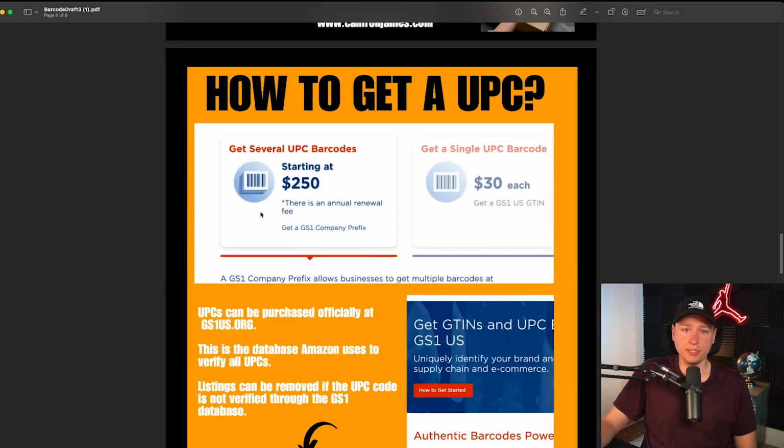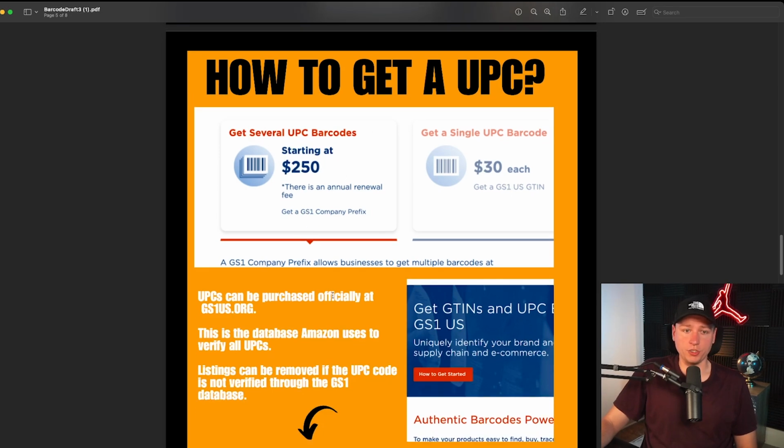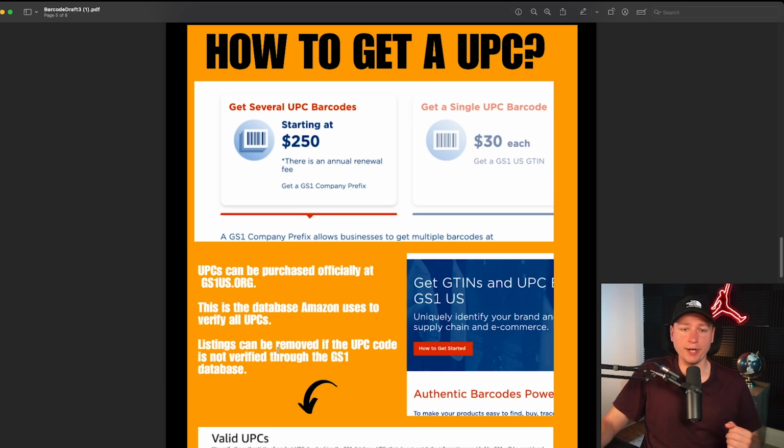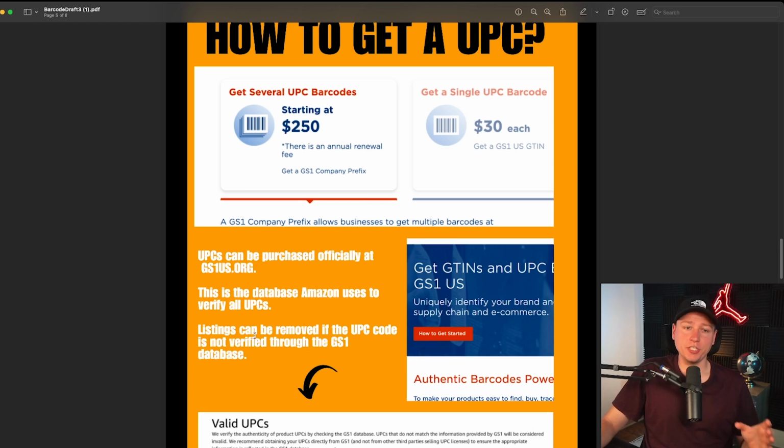So how to get a UPC code. We just talked about this on GS1. Make sure you guys use GS1 here because you can actually get error codes if you're not using GS1, because your brand name will not match up. So you might be asking me right now, why can't we just use Nationwide Barcodes? It's cheaper. It's like $5 a barcode, or, you know, any Barcodes Mania. Well, this is not tied to GS1's database.